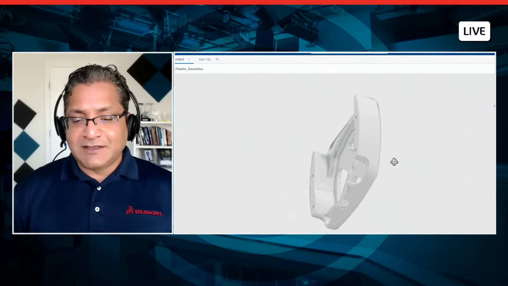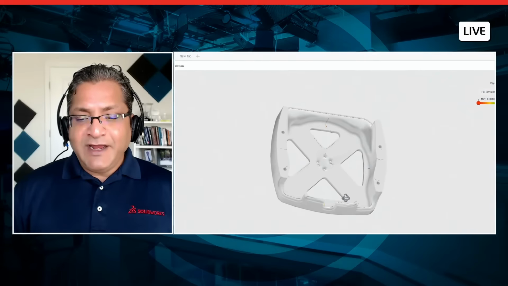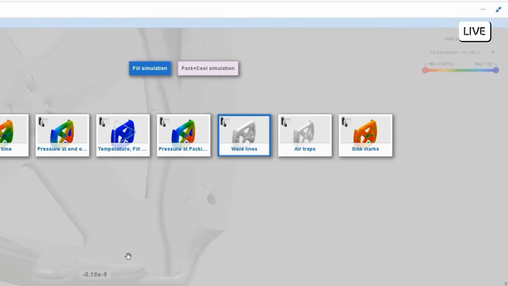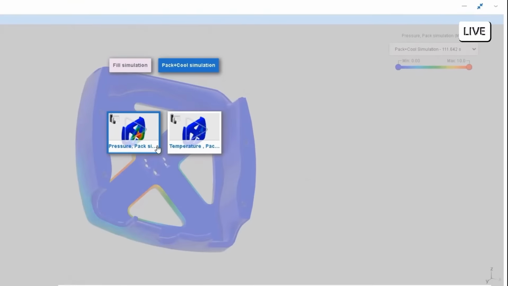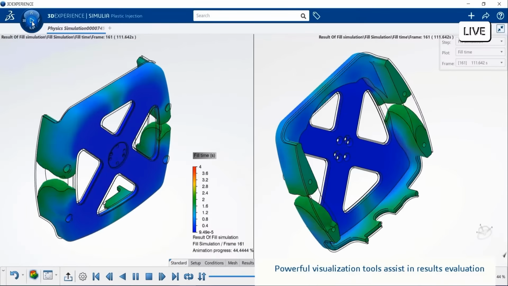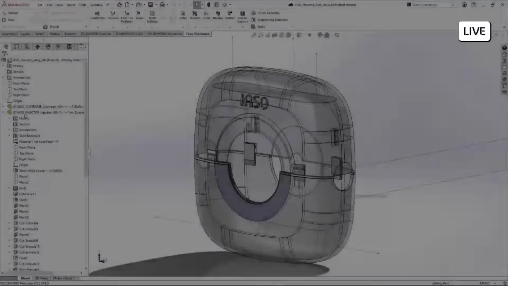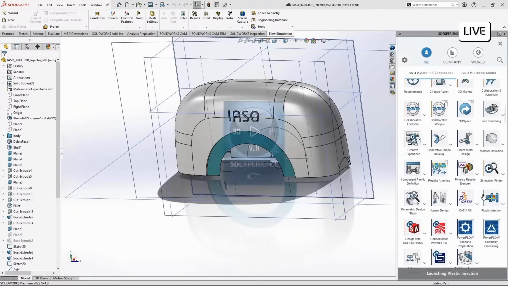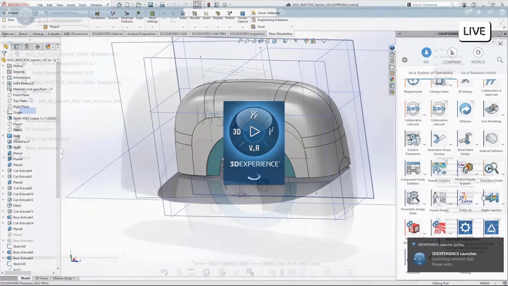So, for example, the video on the screen is showing a plastic part injection molding simulation, where weld lines, or understanding where the weakest areas of your design could be in the manufactured product, or whether the mold is going to fill in the first place, right? Those are some key issues that users can detect upfront in the design process.